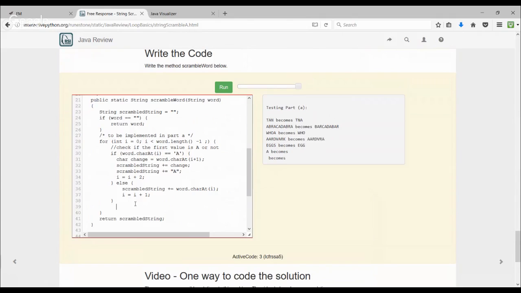Okay, let me just real quick put a print statement to see how the scrambled string looks after every iteration of the for loop, just to see what's going on. Cool. All right, so let's try that.